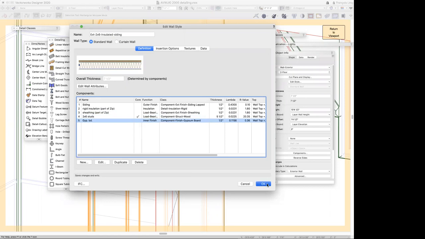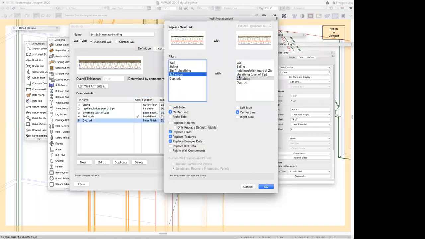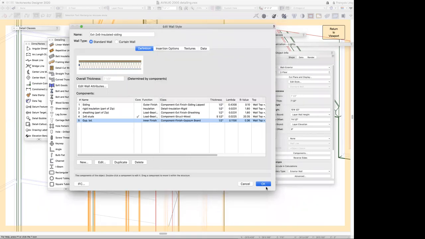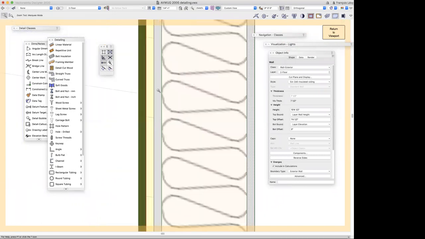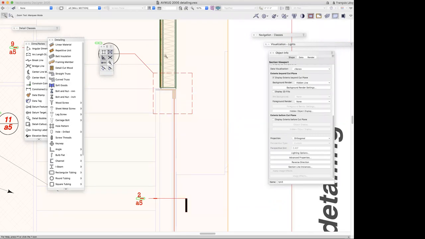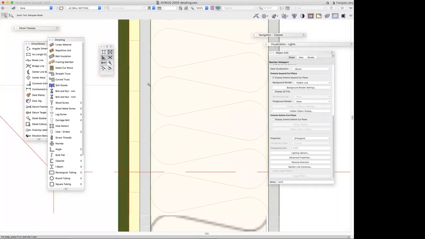There we go. So because I changed that wall style, I'm going to go ahead and align the studs center to center, leave all the heights the way they are. And here we go. It'll probably take a moment to recalculate. This will be an opportunity to have coffee. And there we go. You can see that in that wall, it's now taken what was just a 1 inch component and broken it up into 2 1/2 inch components. If I go back to my viewport, now we've got that rigid insulation here.